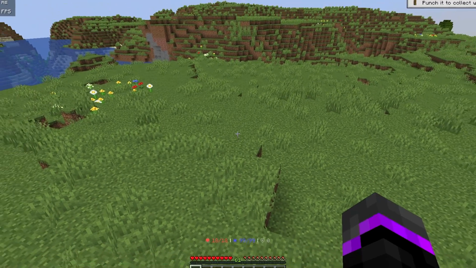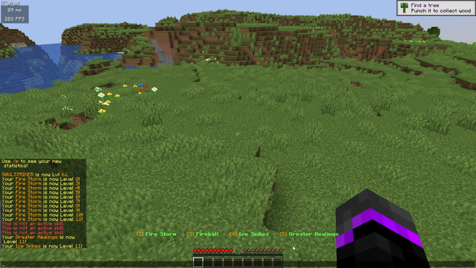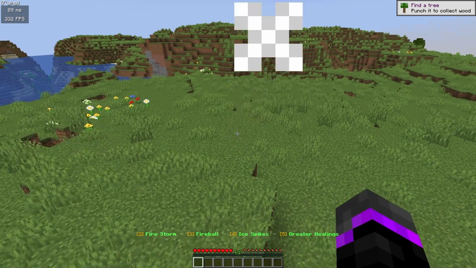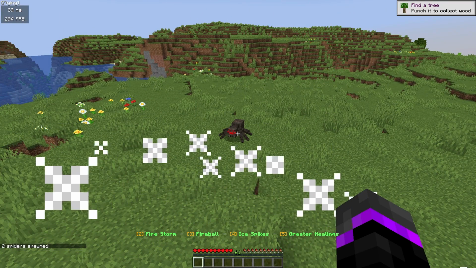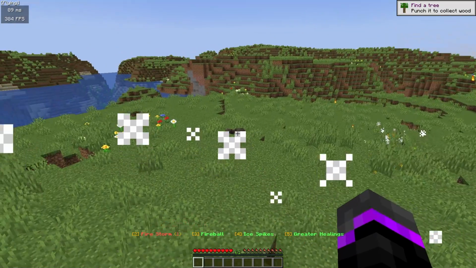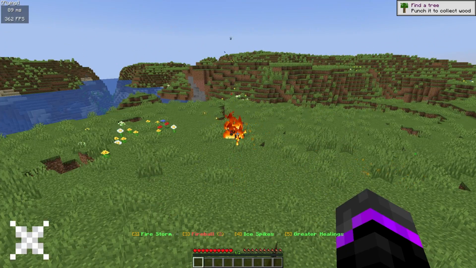What we can do is, if we press F, as you see, we have 2, 3, 4, and 5. Those are basically the skills that we can cast. So let's go ahead and spawn a mob. We'll do a spider. We'll do 2 spiders right here. So we're going to cast a firestorm. Oh, look at that, that's awesome. Now we can cast the fireball right there. Perfect, that was super cool.